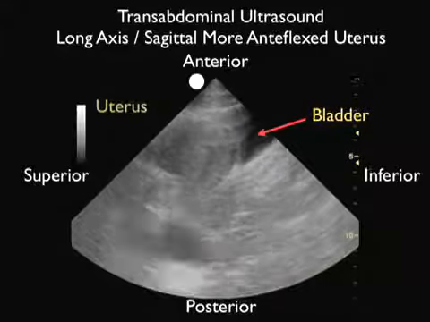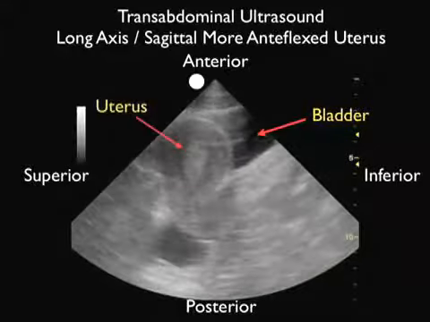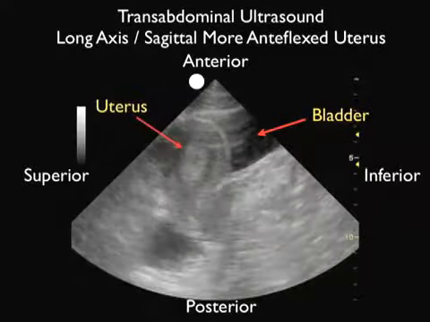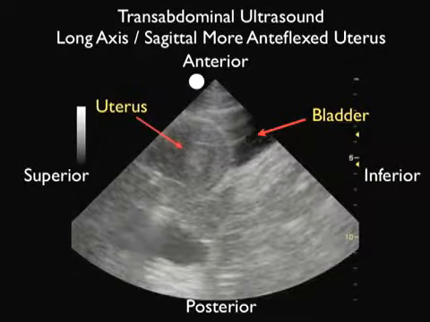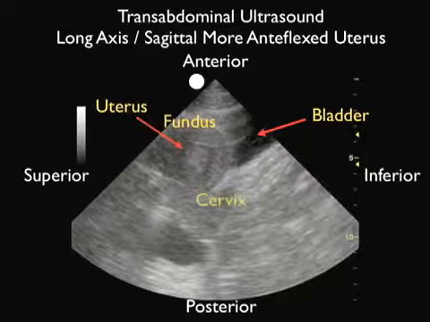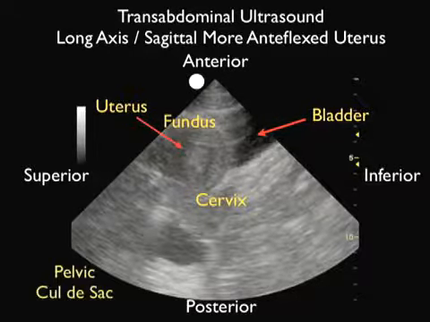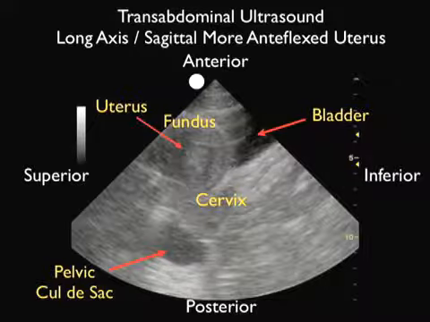In this video clip, we appreciate a slightly different orientation of the female pelvis. We note here the bladder, inferiorly located to the uterus, which we see superior or towards the left. We note that the uterus is located such that the fundal region is more anterior than the cervix, which here is located more posterior. But let's look into the pelvic cul-de-sac, that potential space, and what we see here is an area of darker anechoic fluid which has collected just posterior to the cervix.